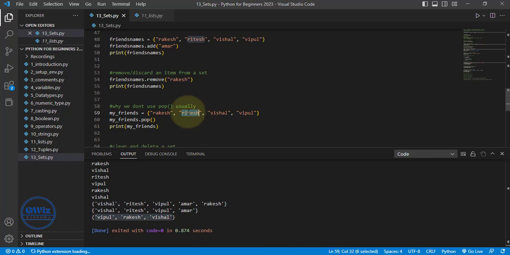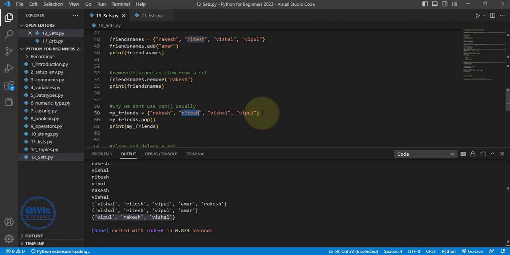Why is that so? Ritesh was not present at the end, right? So why did it remove it? Because we don't know at what exact location these names are present. We have assigned these names in this particular order, but as soon as this set is created, the ordering will be done randomly.